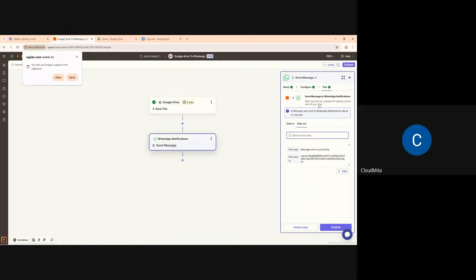Okay, you see setting now. This one is correctly set up. This is correctly set up. This one also is correctly set up. So that means I'm done with my setup now. What I need to do is publish it.